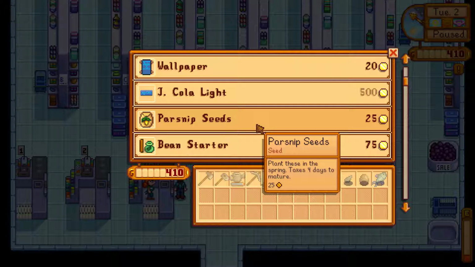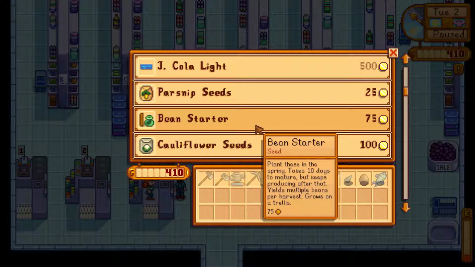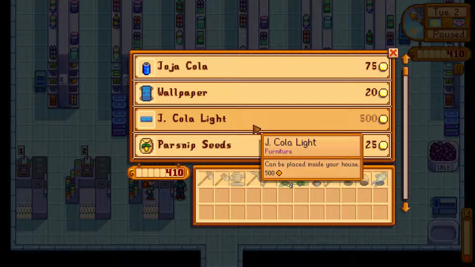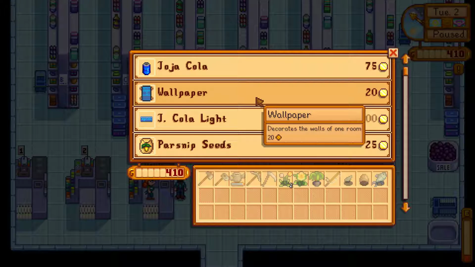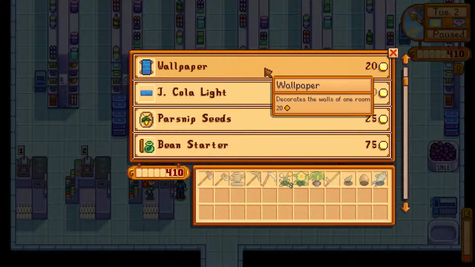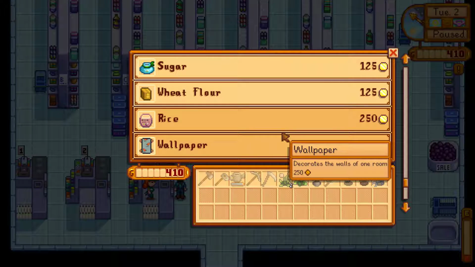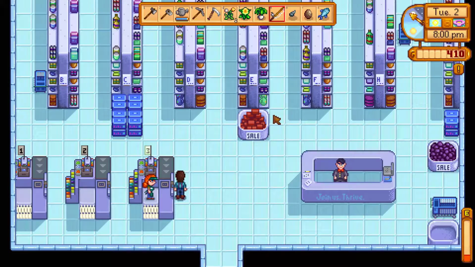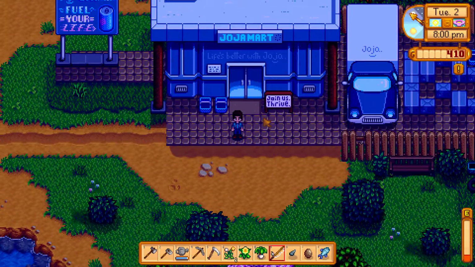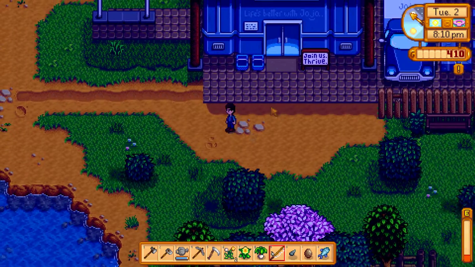I sell cheap parsnip seeds. Cola light. I don't think I want Jojo furniture per se. Interesting. Well, I don't know how the truck drives here on this dirt road.